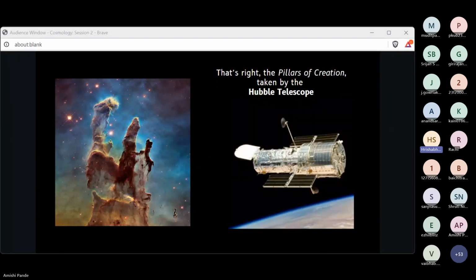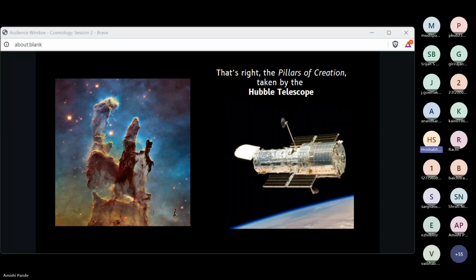But then, why are we interested in this particular session? We are learning about cosmology. Why are we interested in these Pillars of Creation? Can someone guess? Well, we are not going to spend much time on it. So technically, we are not actually interested in the Pillars of Creation. We are interested in the image that you see on the right-hand side, the object through which this picture was taken.